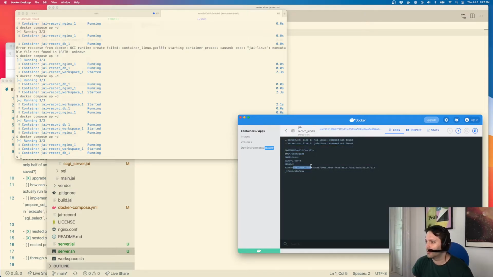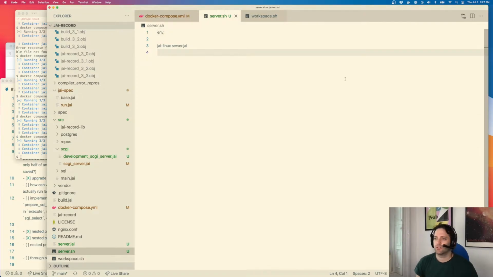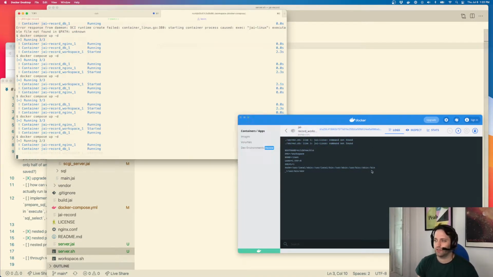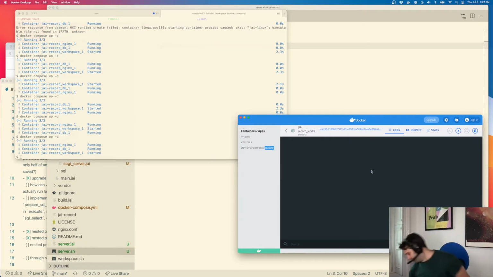Path: user local sbin, user sbin, bin. What? That's not right at all. Whatever. I can hardcode that. It's doable.